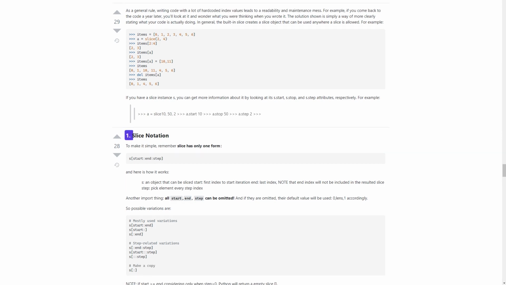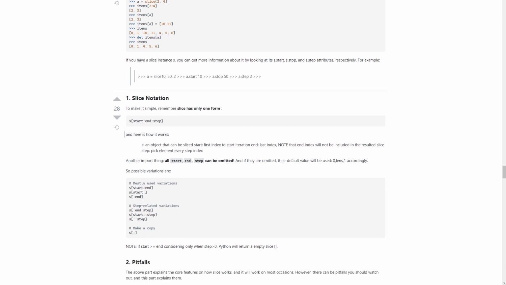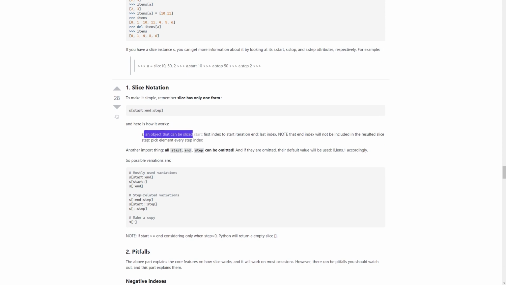1. Slice notation. To make it simple, remember, slice has only one form, and here is how it works. s: an object that can be sliced. start: first index to start iteration. end: last index. Note that the end index will not be included in the resulting slice. step: pick element every step index.